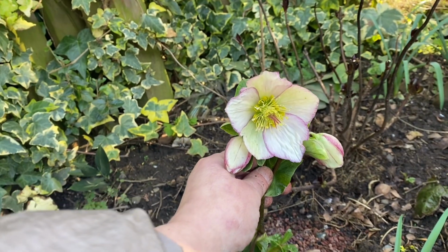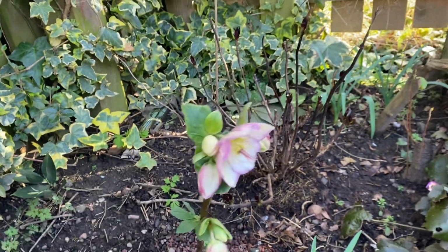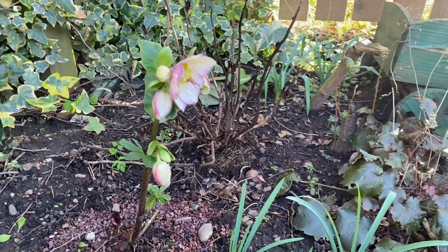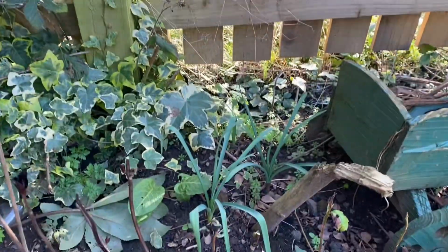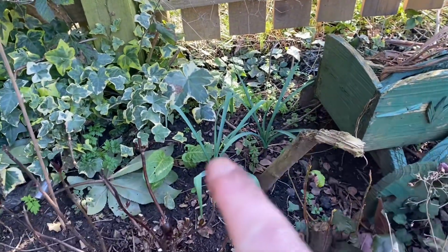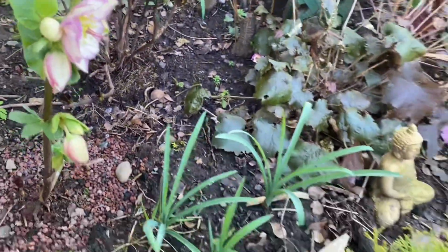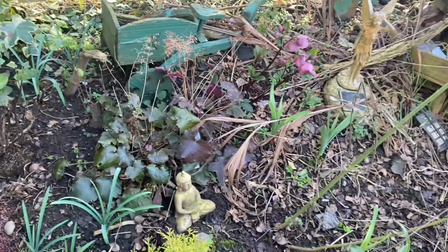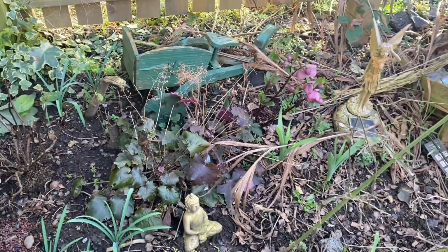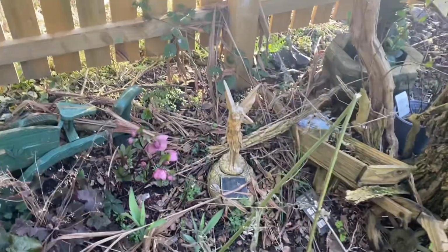Oh, hellebore is absolutely gorgeous. But I think there's not much else new. Some sort of alliums up here, just there and there, and obviously here as well. Some heucheras still. Hopefully they'll start to tidy up.